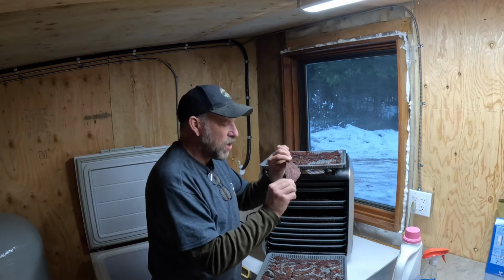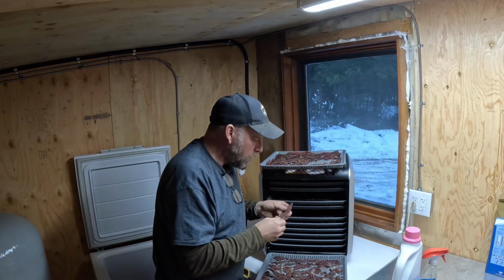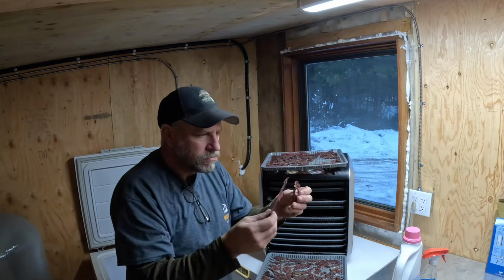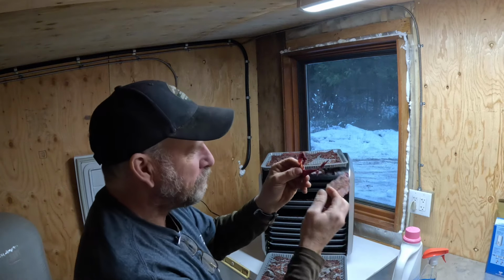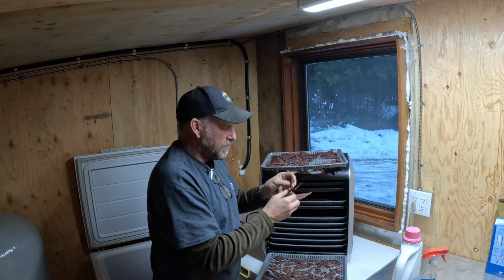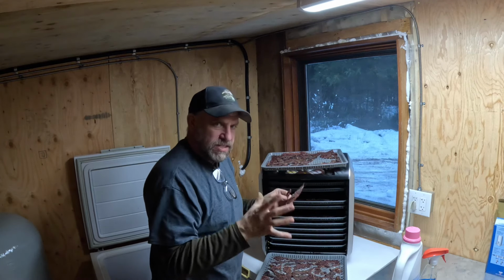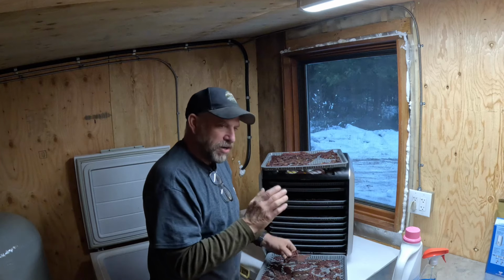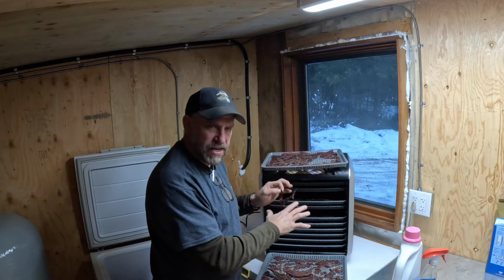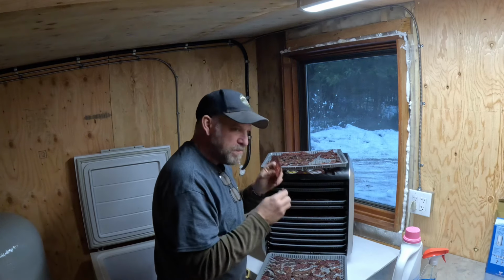Look. This is why I shut it off. So let's try this. Oh my God. So I'm going to show you the example of what I was talking about. You can see this is a little bit thinner, and some of these pieces are a little bit thicker. So when I came in last night, I was noticing that the thicker stuff was maybe a little bit too soft. But since this is my 3rd or 4th time doing it, I've realized, shut it off when this stuff is a little bit soft, because once it cools down and hits the air for a while, it dries perfectly. So you have the best combination.